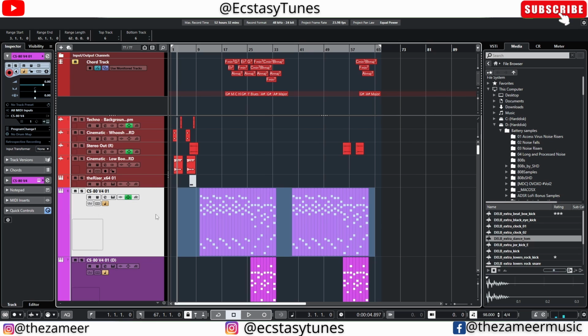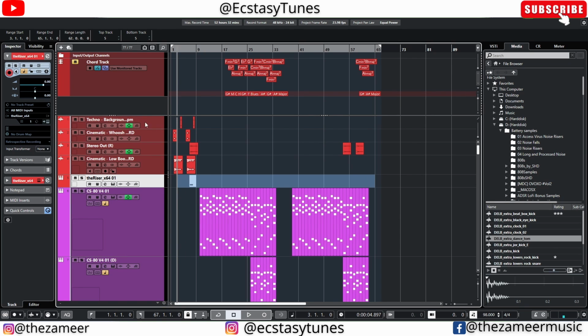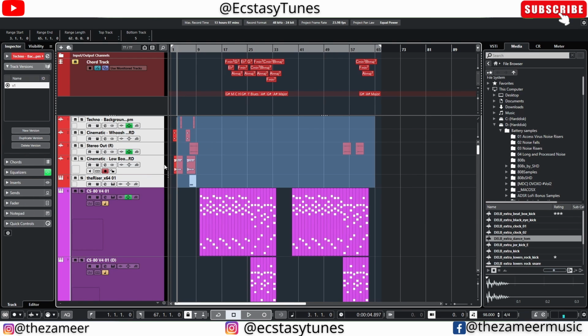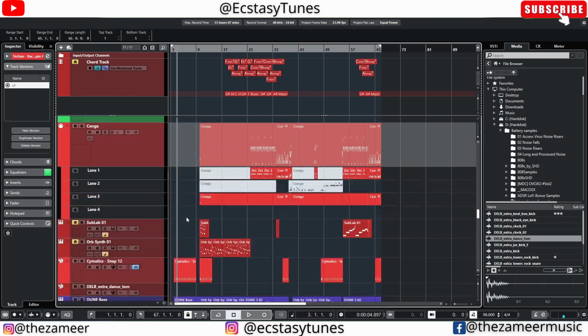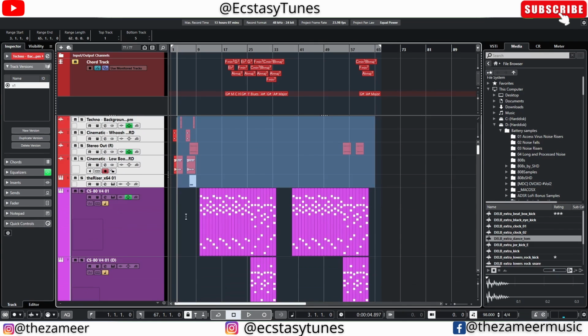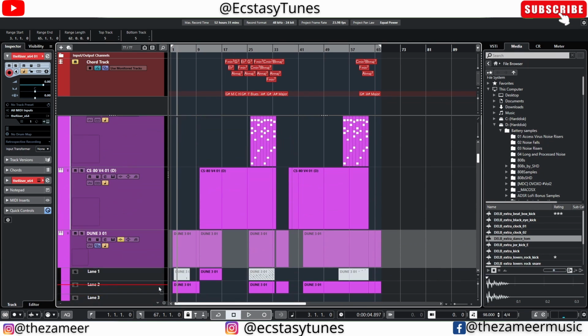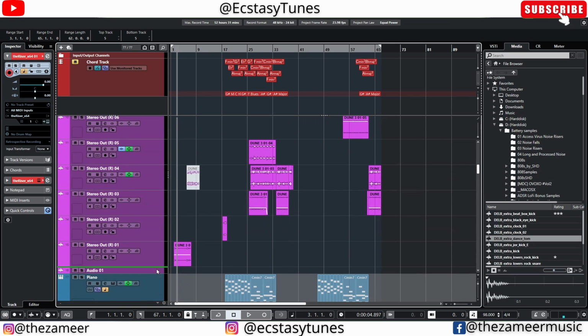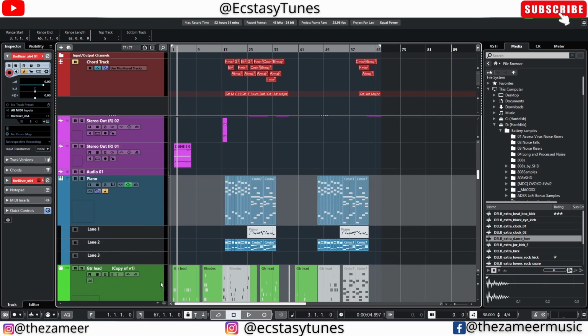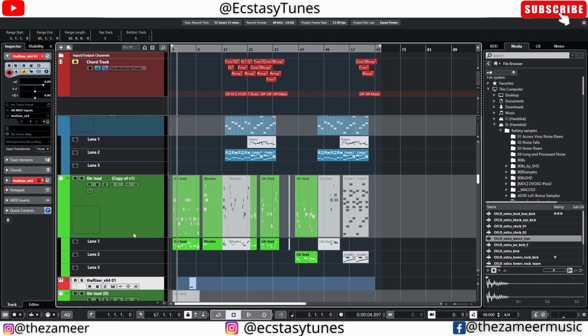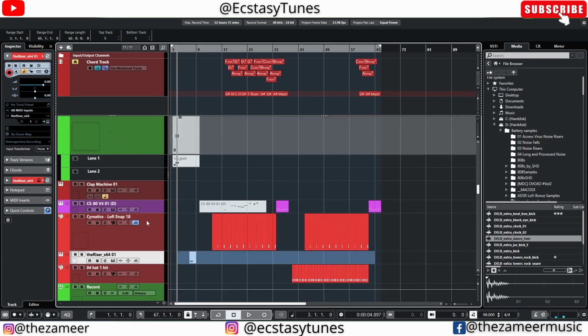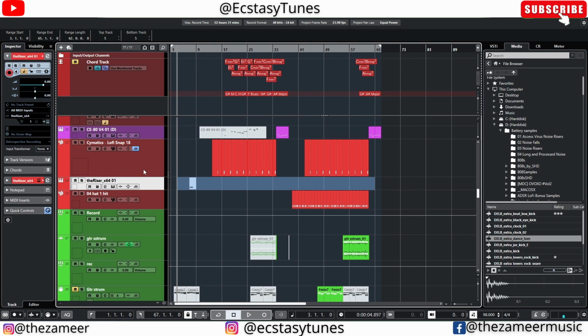For example, I am working on maybe a drum section right here. Okay, let's use drum as a reference. And I have a couple of drums here, and then I have a few more drums right below there. Okay, if I were to drag this one track, I have to click on it and then drag it down below, and I have to go and find that track, that section, the drum section. And I have to kind of like, you know, place it there. Okay, I hate to do this way. I really, really hate to do like this.